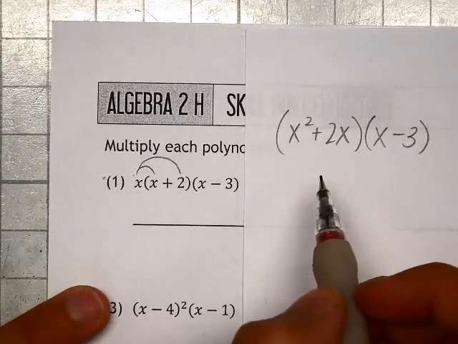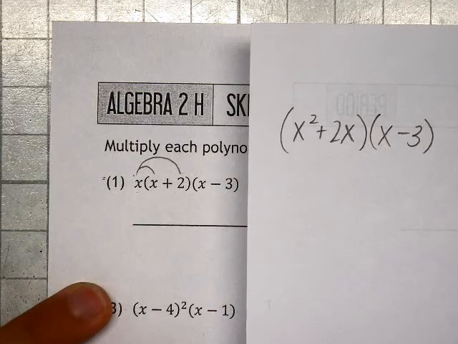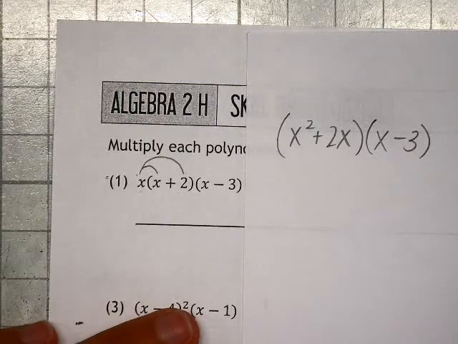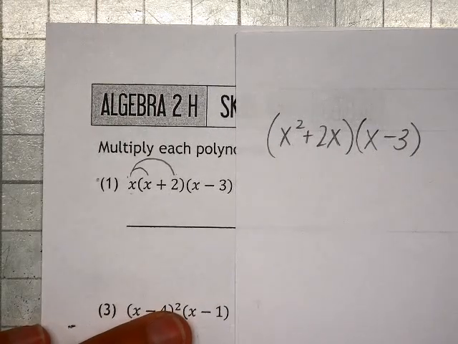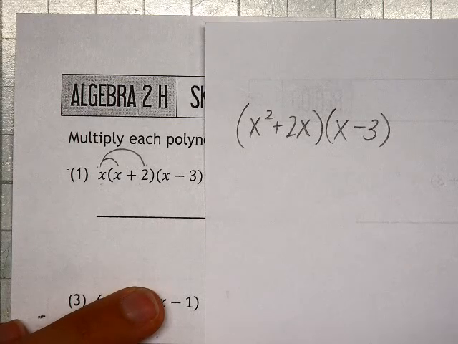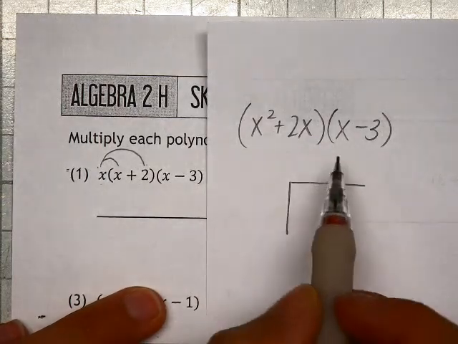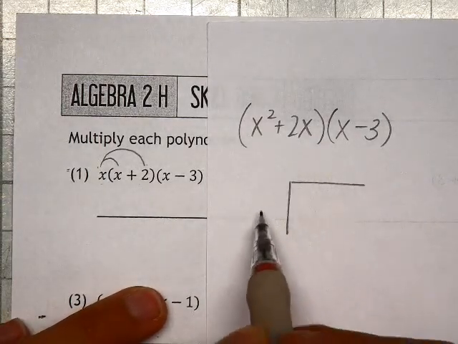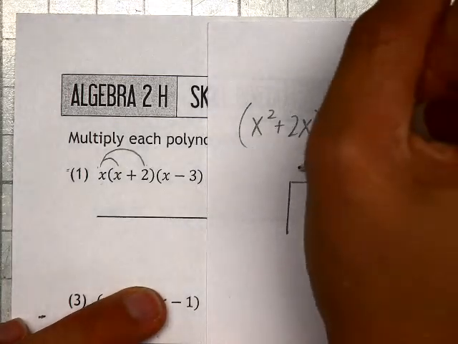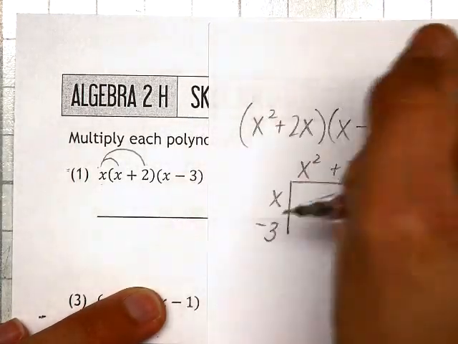This is where many of us learn to use a distributive property strategy called FOIL, but there are definitely other ways you can do it as well. One way that I would recommend is by using a method that we're going to use multiple times during this unit, and that's to set up kind of a visual structure for multiplication. I refer to it as the box. The box generally just keeps each of the terms that we need to multiply aligned along the top and the left-hand side of kind of like a generic little rectangle shape. So I'll put x squared plus 2x along the top and x minus 3 along the side.